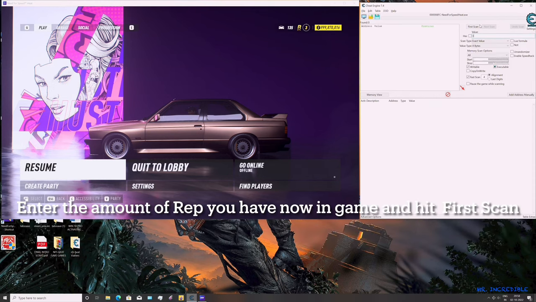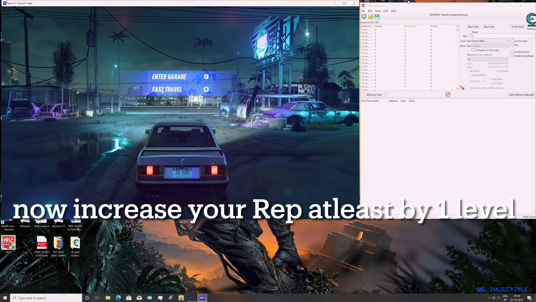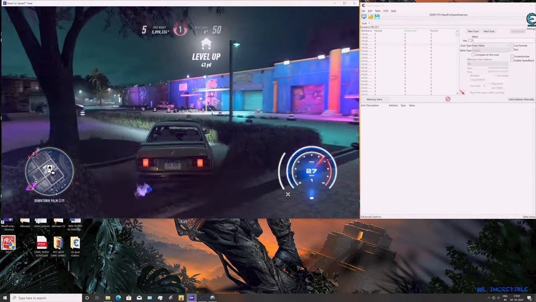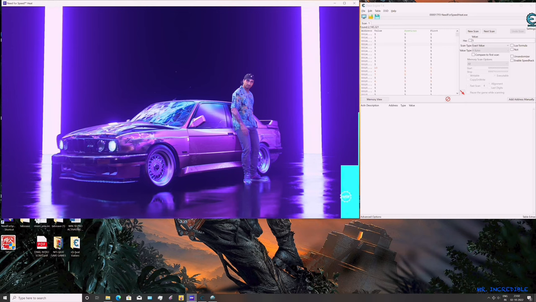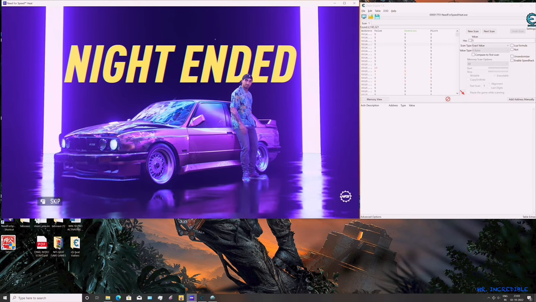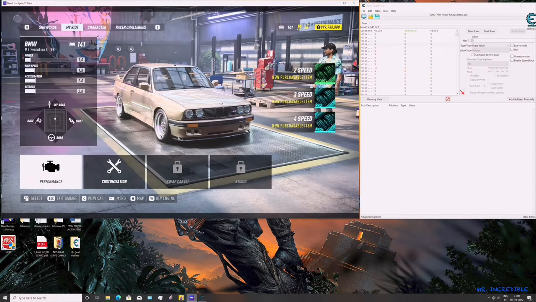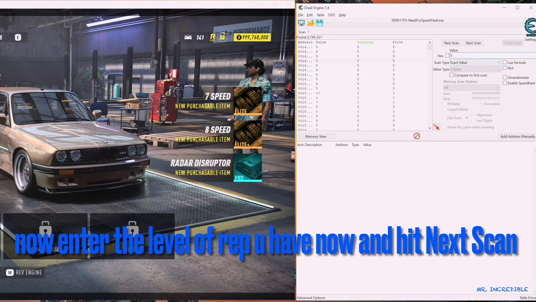Enter the amount of rep you have now in game and hit first scan. Now increase your rep by at least one level. After increasing your rep, go back to the garage. Now enter the level of rep you have now and hit next scan.